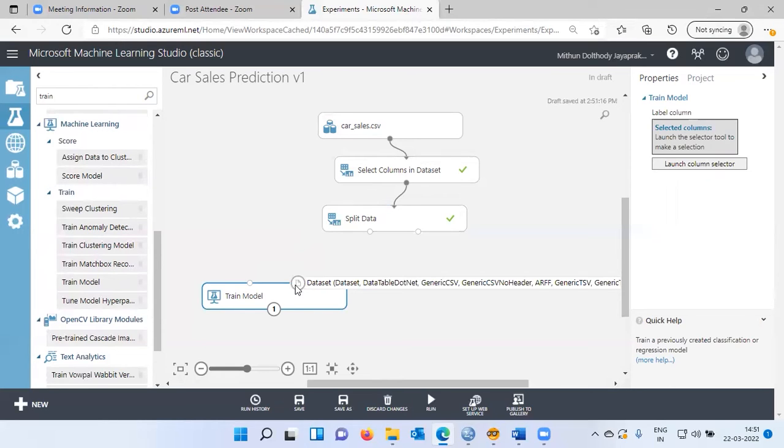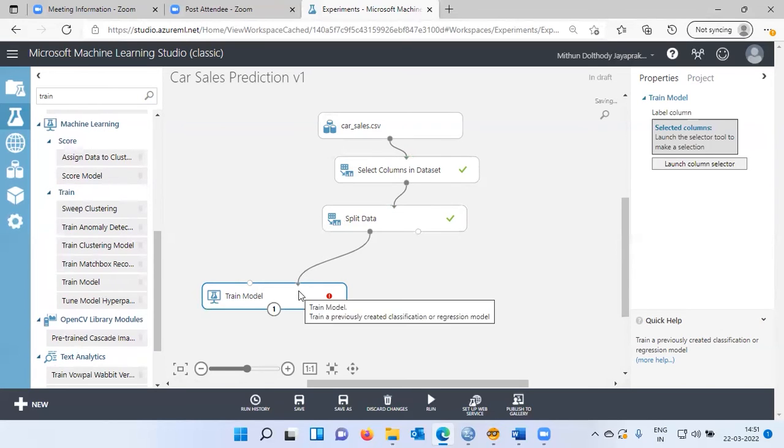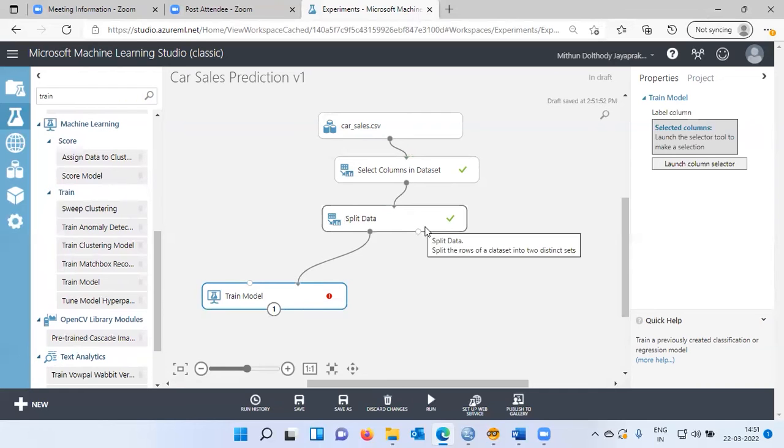The data set that I will be using will be the output from the split file. By establishing a connection between the split data and train model, I'm feeding the training data set into the train model. Remember, the test data set is in this other circle. I'm not going to utilize it as of now.